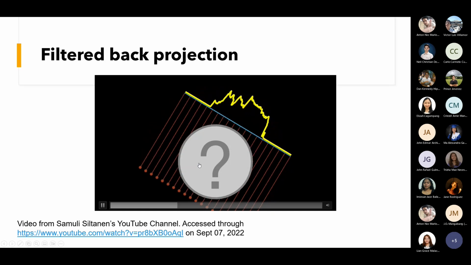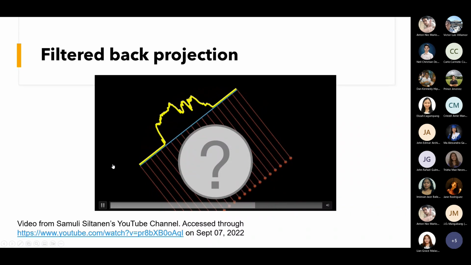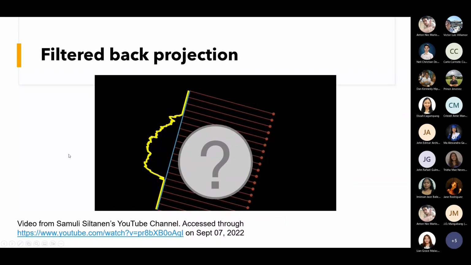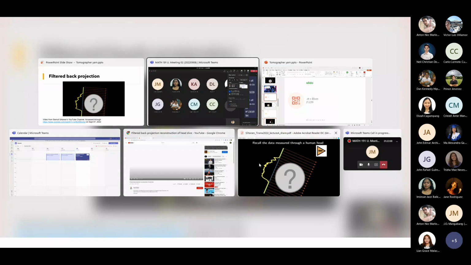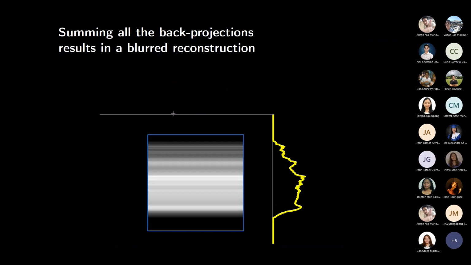ito yung scan mula dun sa head na pinakita ko dun sa umpisa, right? So how do we try to reconstruct it? So parang pinapaste together ko itong mga readings na to. So let me shift slides here. So ganito yung nangyayari. Ito yung data mula dun sa human head. Tapos paano siya nire-reconstruct? So mula dito, ito yung data, yung yellow curve, remember? And I will convert it into this two-dimensional object. There's a transform, a type of operator that will translate this function into this two-dimensional object.